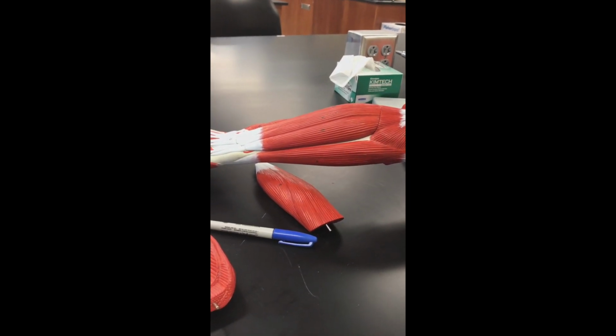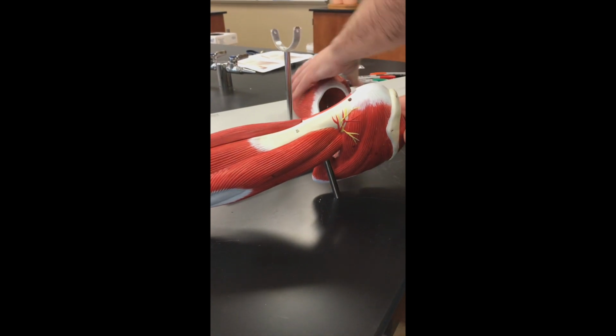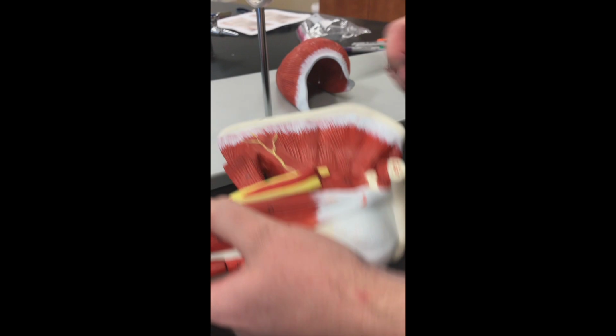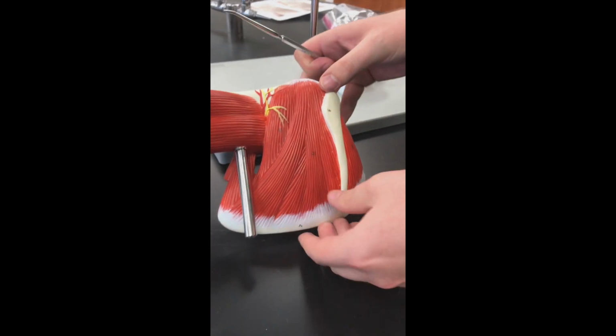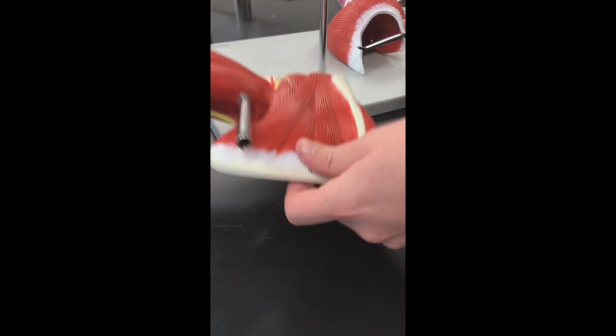All right, I'm going to wash this up. Let's just do one last review. So again, here's my arm. Deltoid, rotator cuff muscles: subscapularis, teres minor, infraspinatus, supraspinatus.